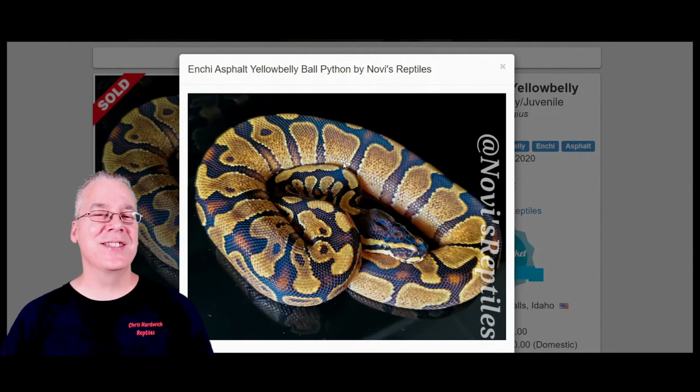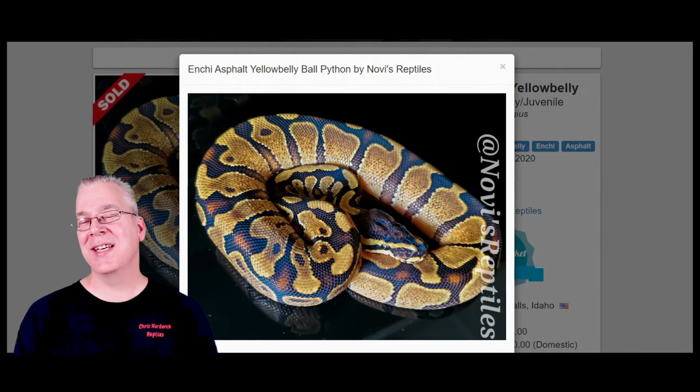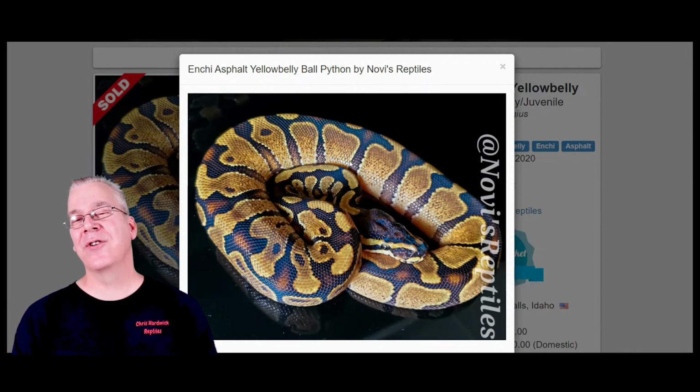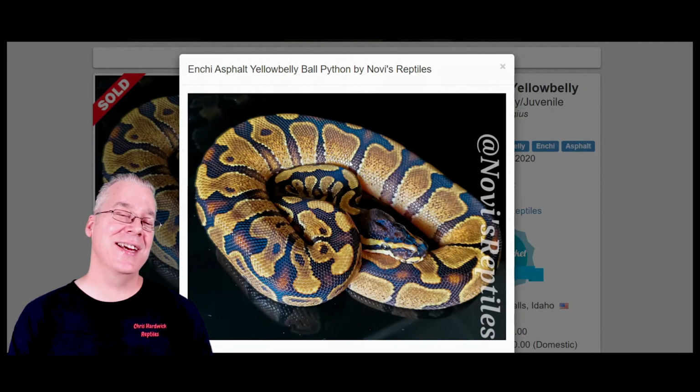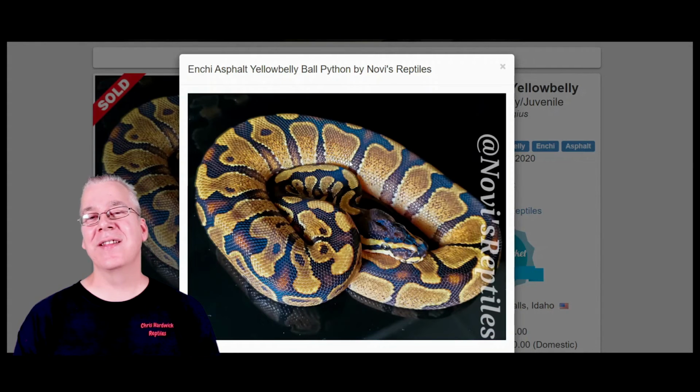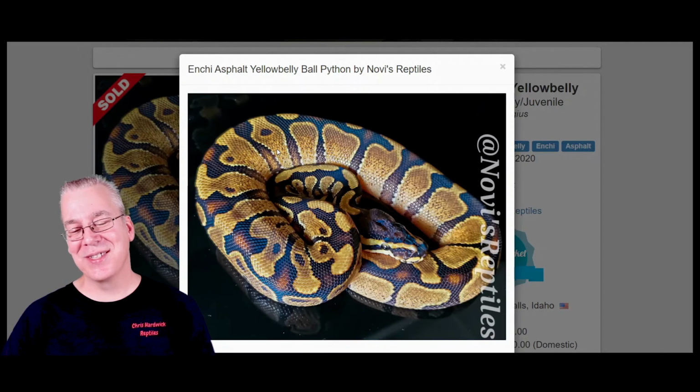And it's kind of weird with all these genes, we really don't specify the different lines of Enchis. Sometimes there's certain lines of pastel or yellow belly that people kind of break away and have their certain name, they kind of name that line, but I'd say in most cases, a lot of people just kind of group them all together as Enchi, and you really never know what you're going to get, especially if you buy a combination that contains Enchi and you breed it out and separate the Enchi. Sometimes it's kind of a surprise as far as what the visual appearance is going to be.